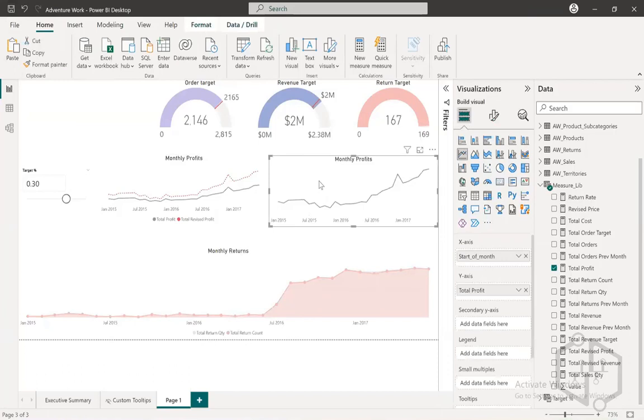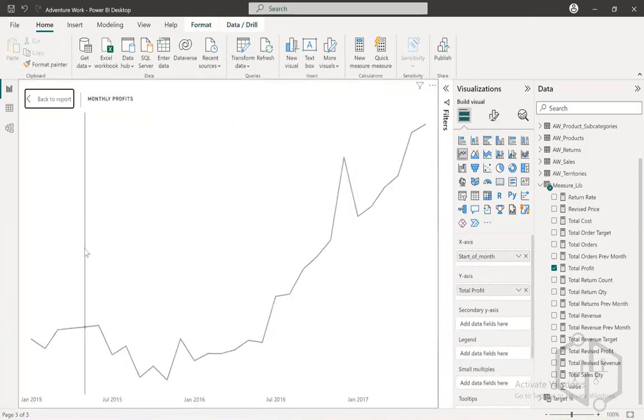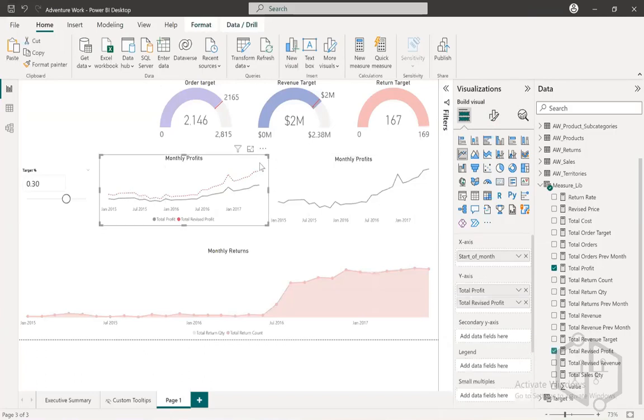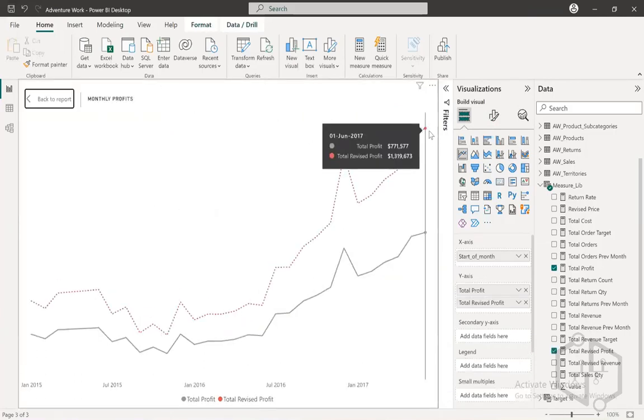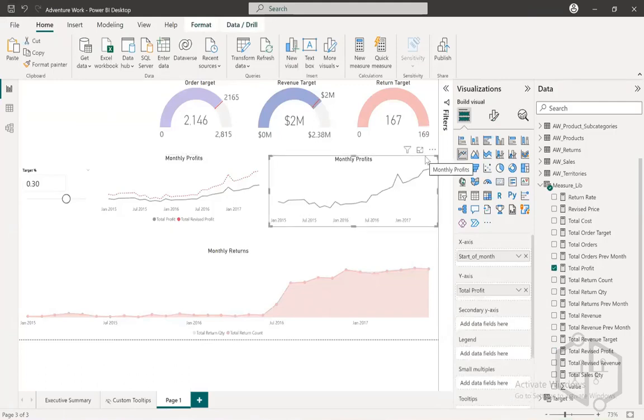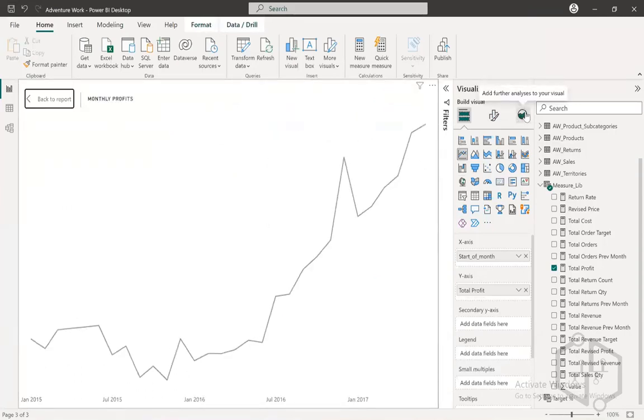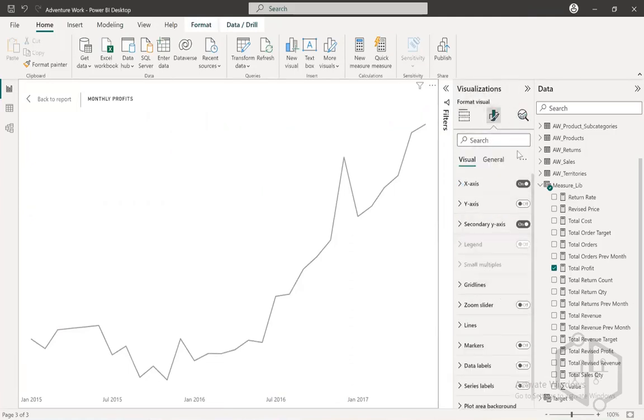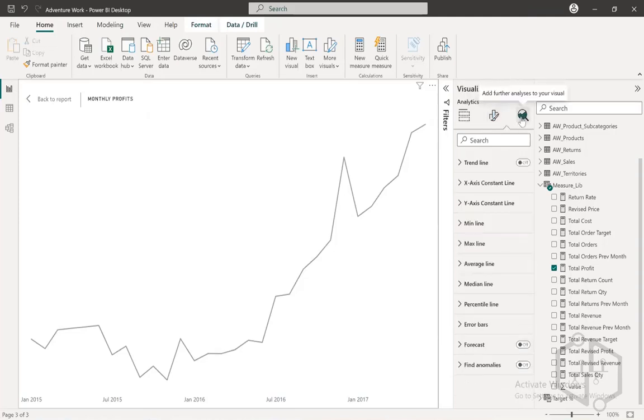Now, the next thing that I want to achieve is a very interesting concept called forecasting. It means looking beyond the existing point of data. All this while, with predictive analytics, we've been looking only until the data is available, and the last point of data is June. Now, if I have to look into the data for monthly profits and forecast it, we can do a forecast. You see this third option in the visualization panel. The first option is where we plug our profit. The second one is where we build our cosmetic changes, formatting our visuals. This third option in the line chart, when you plug a category axis, is to add further analysis to your visualization. This is basically bringing in the analytics.